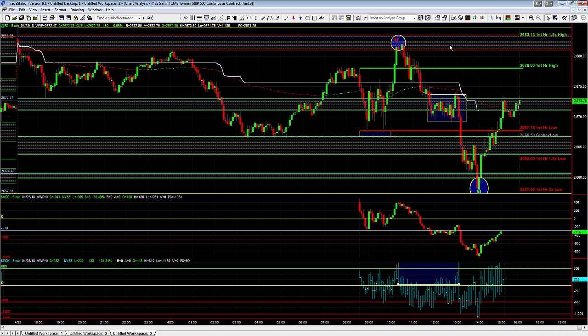Now, in terms of the exit, it's not always going to be the same as the target. It might be better, it might be worse. It doesn't matter. The initial target is really beneficial in figuring out your reward to risk, but after you're in the trade, you should not just blindly hold to your target. You should be reading the market in real time. And as that trade progresses, it should start to look better and better.